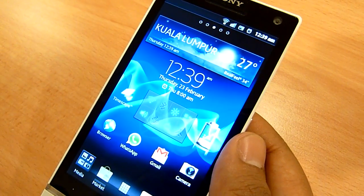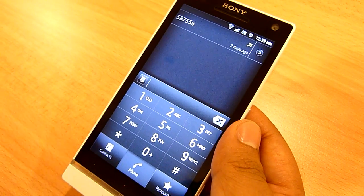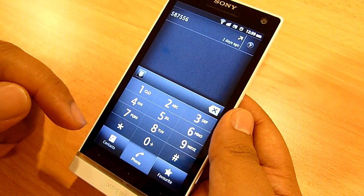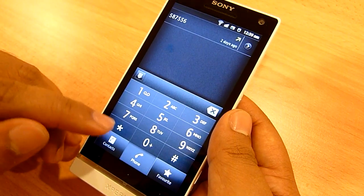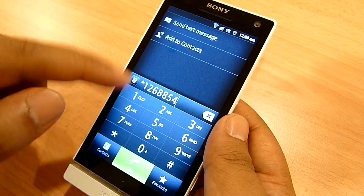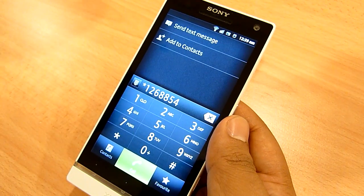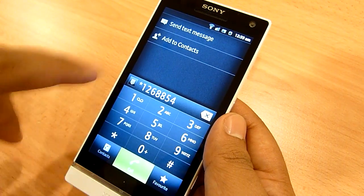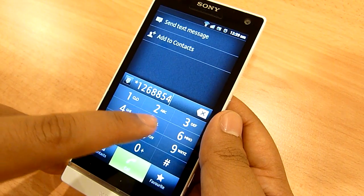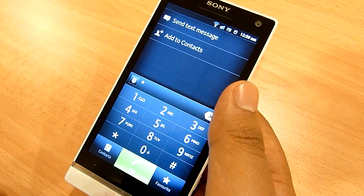What else can I show you? Okay, let's show you the dialer. Again, standard stuff. If you use Sony Xperia, you're familiar with this. It's a standard phone dialer, updated and redesigned to make it look fresh. So pretty standard stuff. If you tap on a number, it will try to check your contacts and pull out the contacts that's relevant to the number. So if you press 012, try to find a number that starts with 012, or if you press 2, it will try to look for a name that starts with A. That's pretty standard stuff. Okay, so that's that.